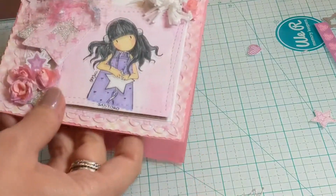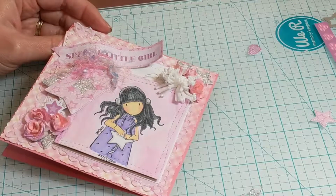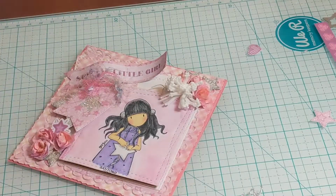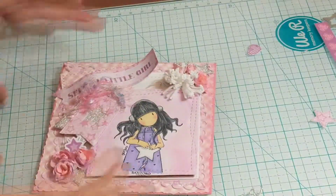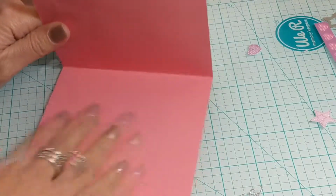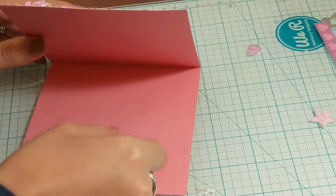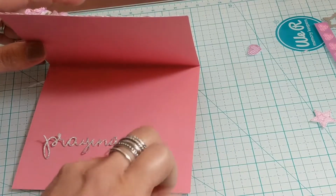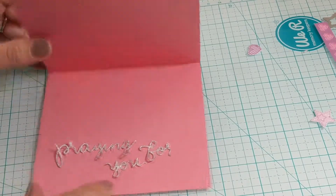And now on the inside, what I will do is I will cut out some paper to match and layer it up. That's what I tend to do. Even if it doesn't take up the entire surface, just enough to make sure that I put my little sentiment inside. And then I'll likely personalize the back with my information on a little tag.